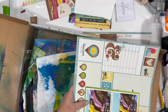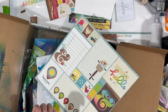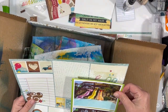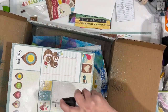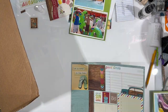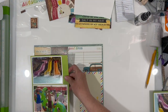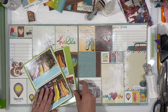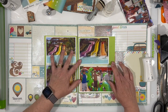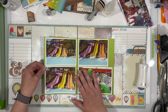I decided to add a little mixed media. So I'm going to add some white dilutions. Here I am marking off where the photos go because I don't need to waste any of my dilutions underneath the photos directly. I want it to be around the photos to give kind of a white halo effect, which essentially pushes all of those cards that are in the background back a little bit further. It kind of pushes them to the background and brings the photos to the foreground. I'm using the white linen dilutions, and then I also used some white linen dilutions shimmer spray to give a little bit of sparkle.